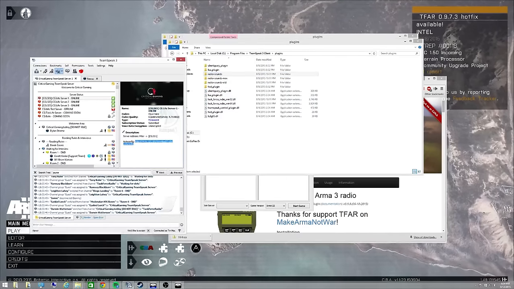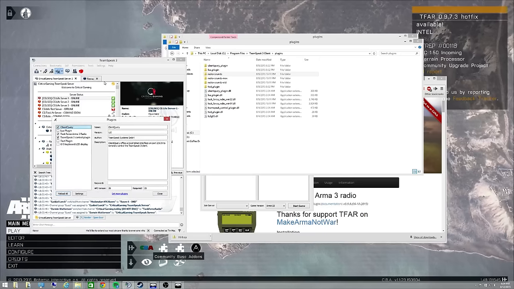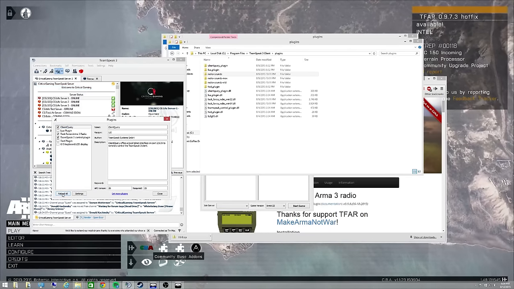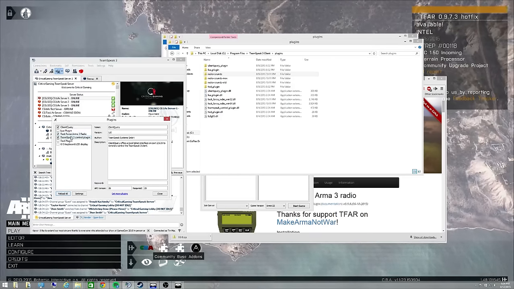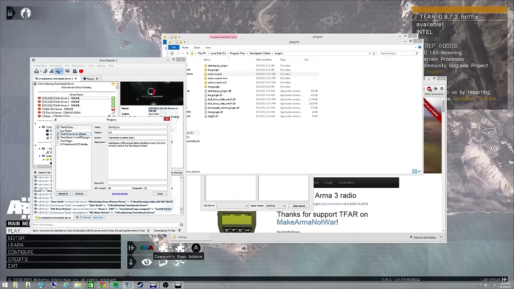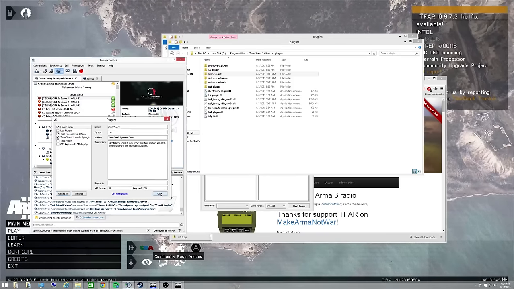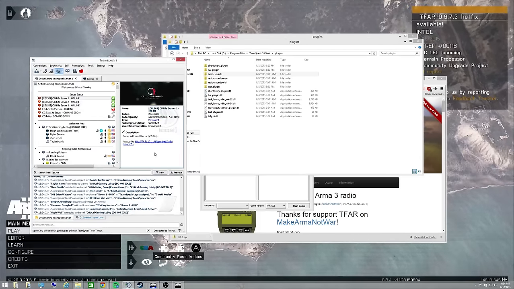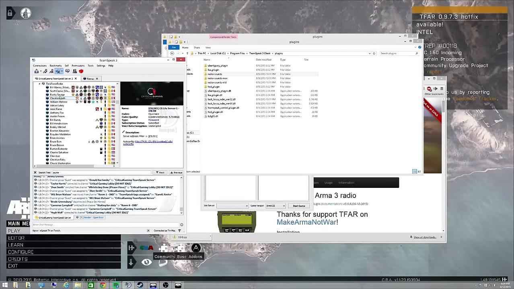And if you look at TeamSpeak now, you look under your settings, plugins, you might have to restart TeamSpeak. If you reload all, it's going to show that. It might actually pop in there, but it wouldn't hurt to just restart TeamSpeak. Make sure that TaskForce Arma3 radio is checked off. And you're good. Once you join the server, it's going to move you directly into the TaskForceRadio area.